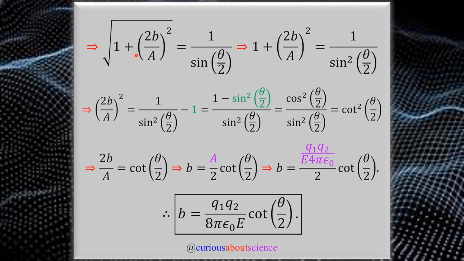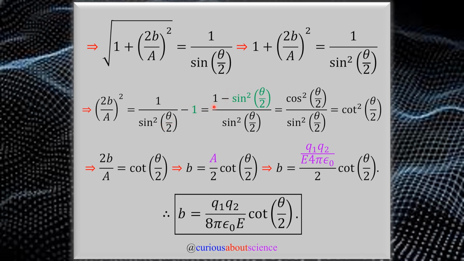So after taking a reciprocal of both sides, we get the square root up top, sine of theta over 2 on the bottom, and now of course squaring both sides. 1 squared is 1, we just put the square there, and we see we have almost fully uncovered the 2b over a squared. So now we just have to minus 1 to both sides, which we see here. But this 1 needs to be with a common denominator with this sine squared. So we get a sine squared over sine squared, and that allows us to combine these fractions. So that's what this sine squared represents, the common denominator for this 1.